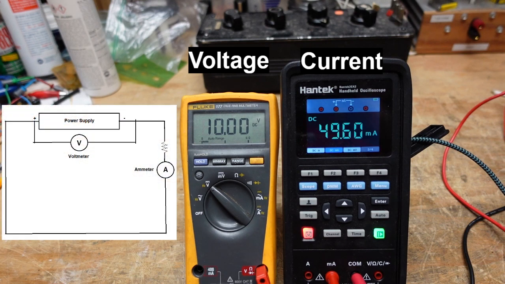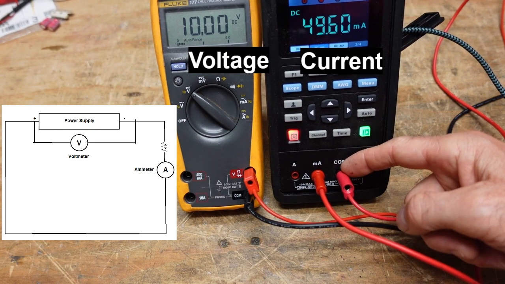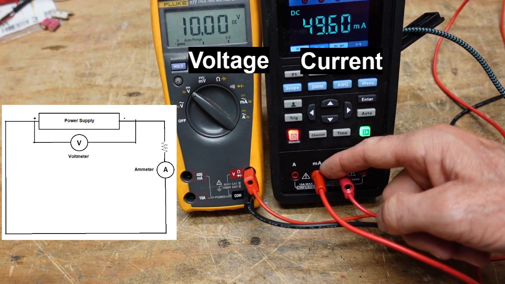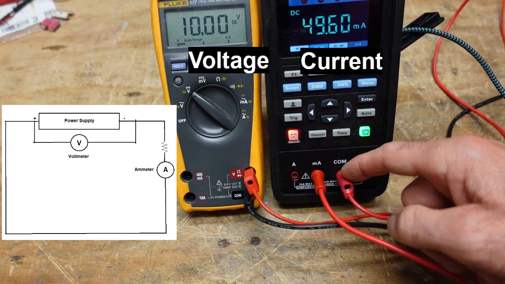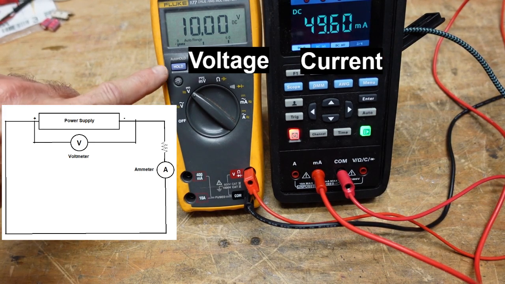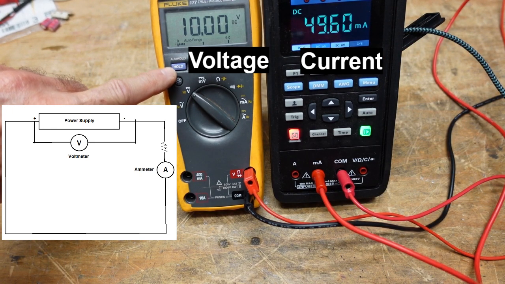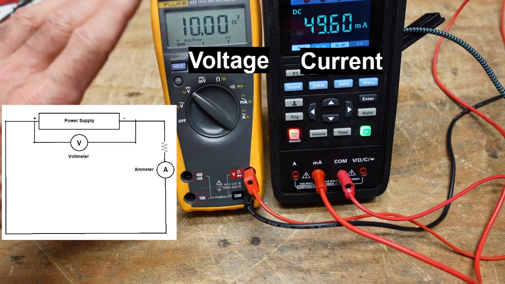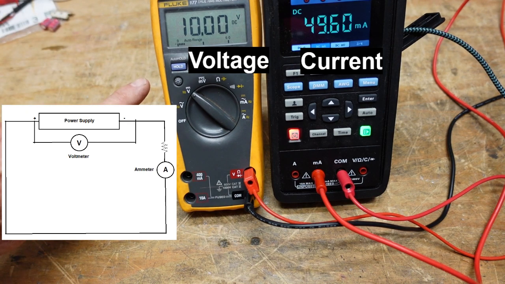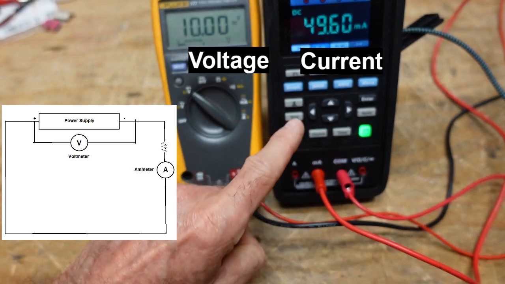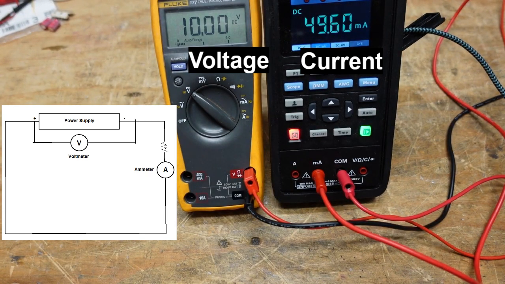It's simply the power supply feeding through a limiting resistor, and we'll talk about this later, then flowing through the meter. Because in order to measure current, we have to make the meter a part of the circuit. We have to break the circuit and insert the meter so all the current flows through it. This meter is across the circuit, and therefore it's reading the output of the power supply. The ammeter actually has to be inserted into the circuit. The circuit must be broken and the meter inserted to complete the circuit.